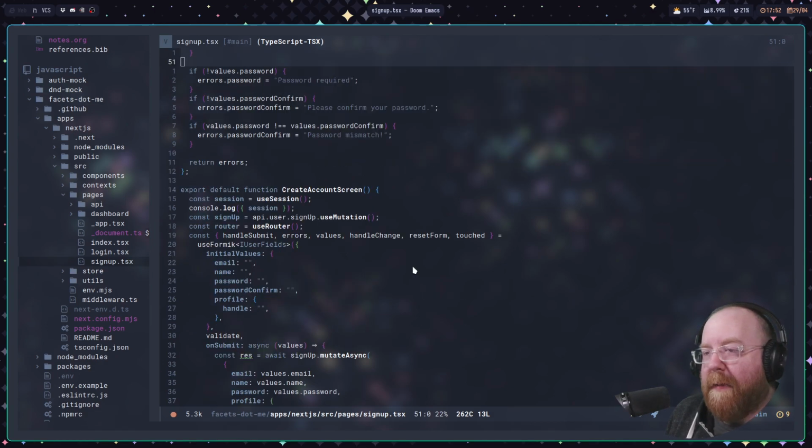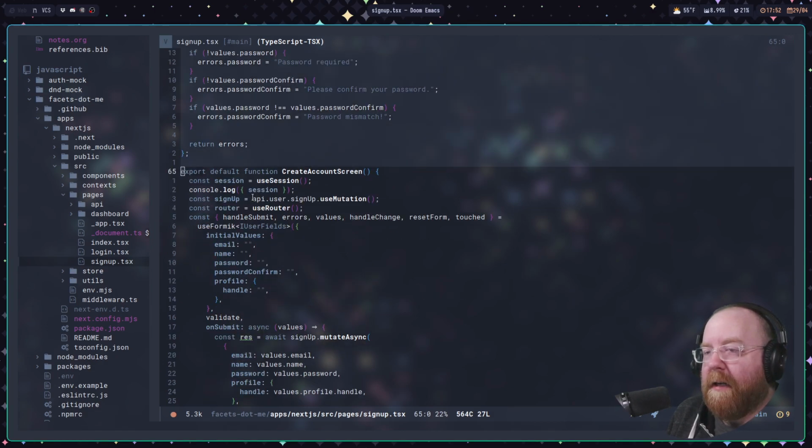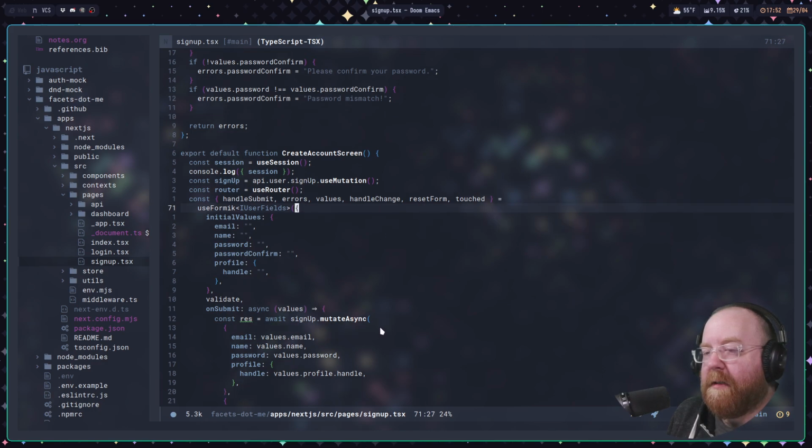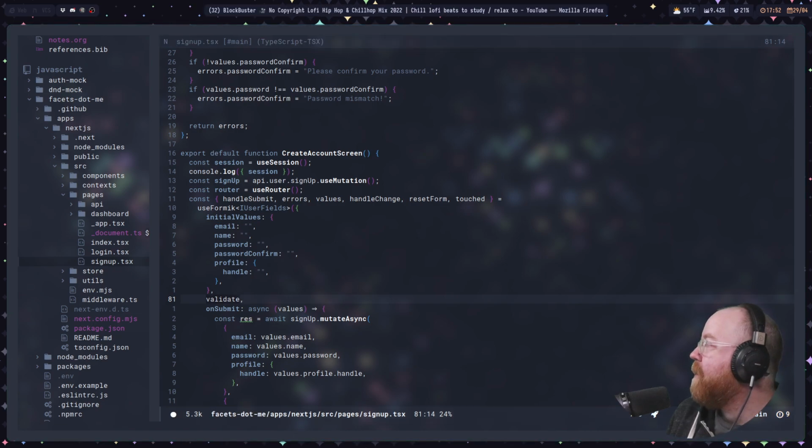I might have to pass the API client into the validation function. Let me see if I can use field level validation on top of things.